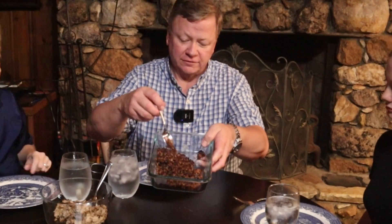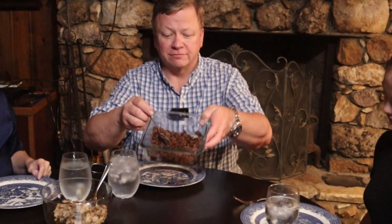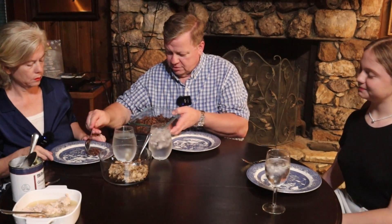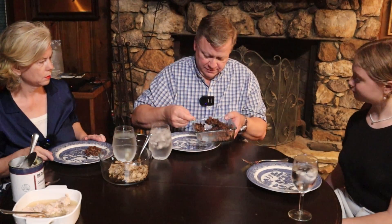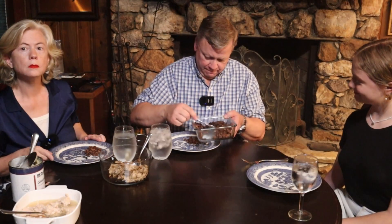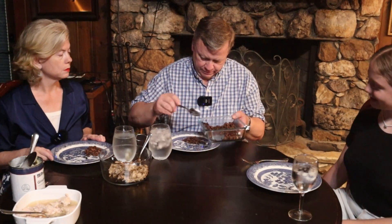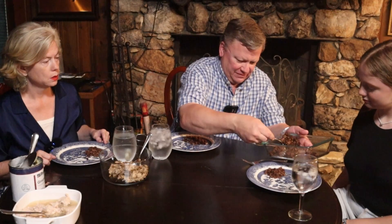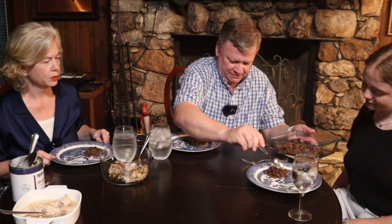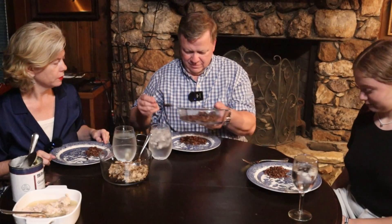So we've got the beef and chicken that we did on the Blackstone. This is the ground beef — we put nothing on it, just how it came out of the can. It's like a gourmet restaurant — small portions, French-style. In an actual emergency, you don't know what you're going to get. If you had other things available, you'd have your cheese and vegetables and such.